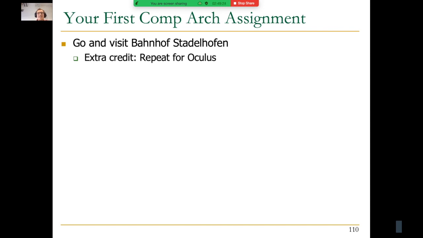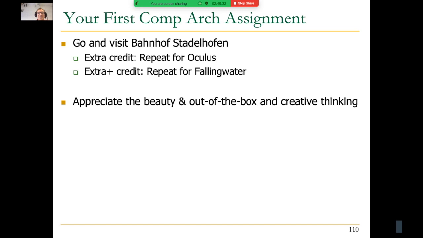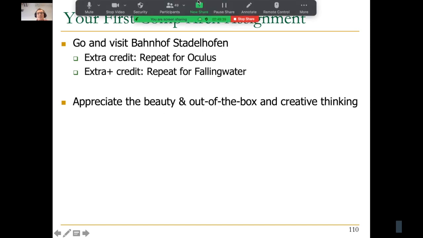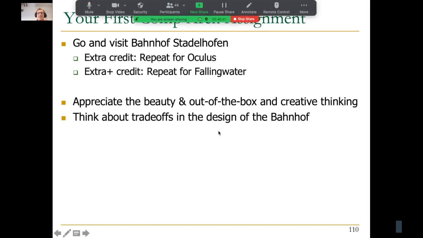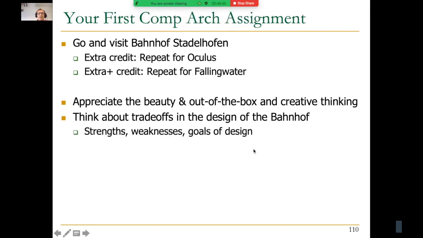I think this is best done after you think about the trade-offs that we examine a little bit. You can repeat it for Oculus, you can repeat it for Fallingwater, and hopefully you will never see architecture the same after this course. I would suggest appreciating the beauty and the out-of-the-box and creative thinking, because there is a lot of creative thinking that has gone into actually the Bahnhof, their strengths and weaknesses and goals of design.